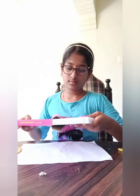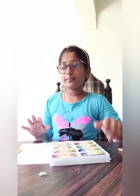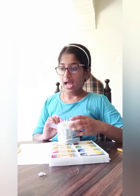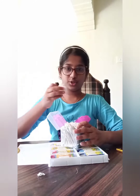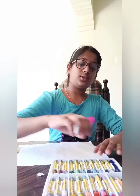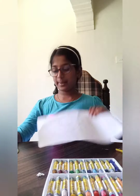Okay, so this is a circle, and now let's draw. And one thing, I'm not gonna use these buds now. I'm only gonna use tissue for now. If I want, I will. So we have oil paste, paper.